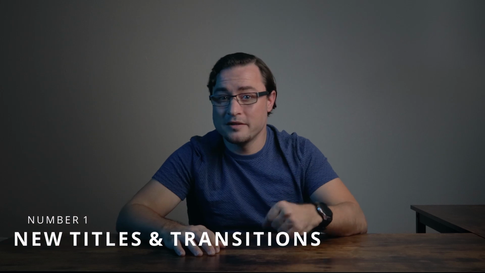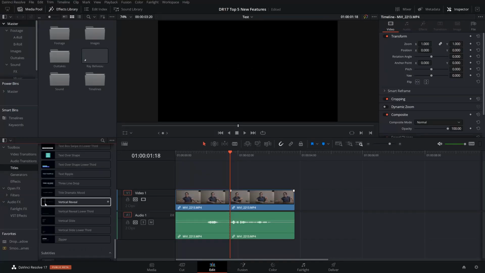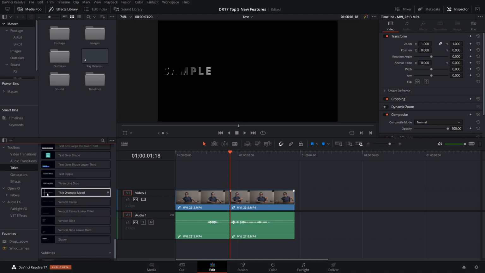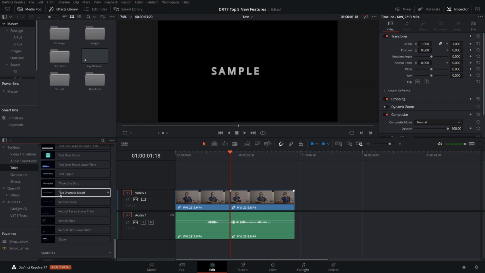So the first one that stands out are the additional titles and transitions, as well as live previews for them. Live previews is something that I wish that we had before, because I'm sure you've already tried to drag one effect onto your timeline, or maybe you dragged some text, some lower thirds, just to see how they would interact and see what's going on, but then you had to delete it because it wasn't what you were looking for, and then you moved on to the next one. Instead now, all you have to do is hover over the effect. It's gonna show you right on your timeline as you scroll over it what's happening. So this is something that's super exciting.